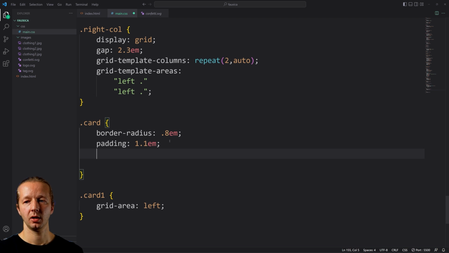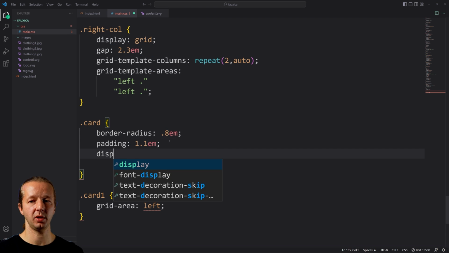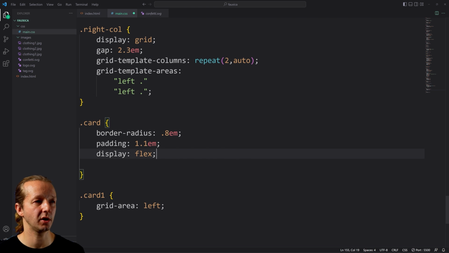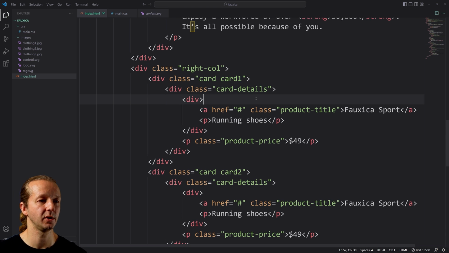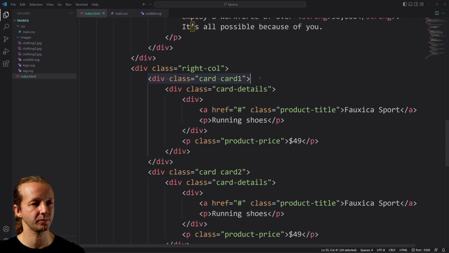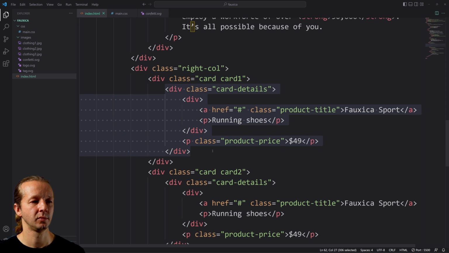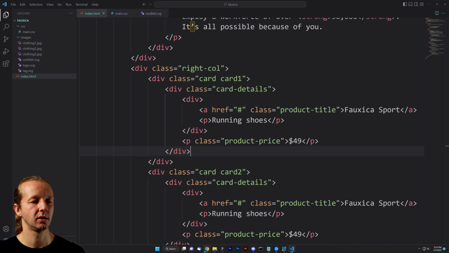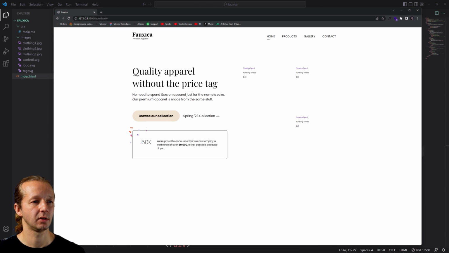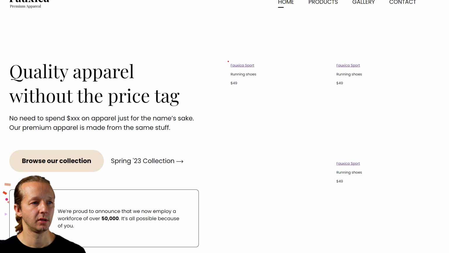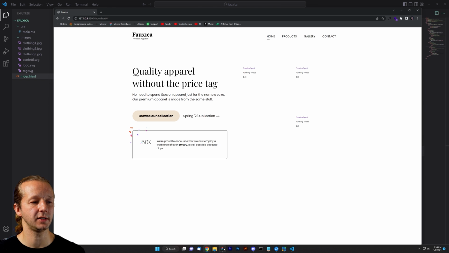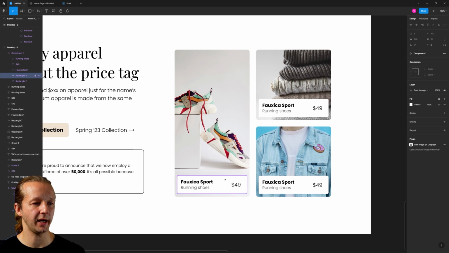All right. We're also going to do a display flex on the card itself. Now, this is a little bit different from what you're used to. We have the div class card element, and we have only a single element inside of it. But we want to make sure that that content right up here is not at the top, but instead at the bottom.